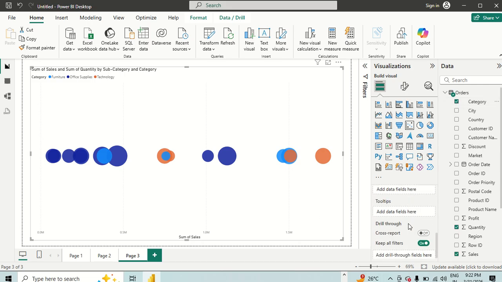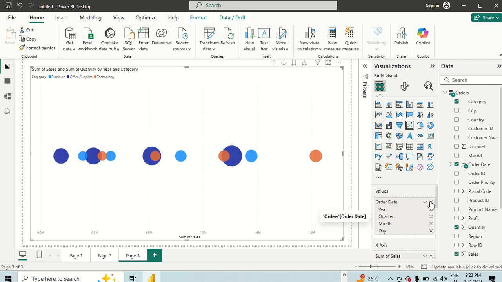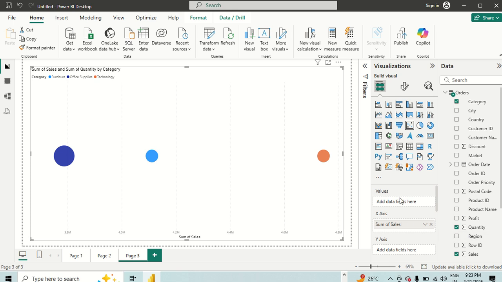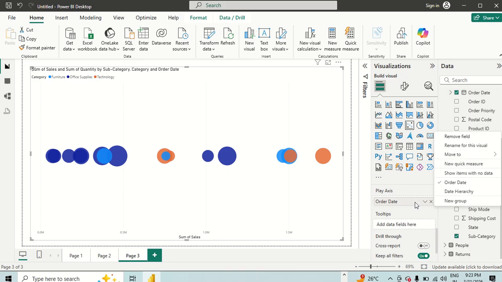Now here play axis, let's suppose I choose order date, or maybe wait, play axis, all right, and data hierarchy.